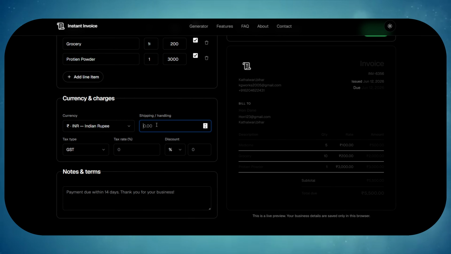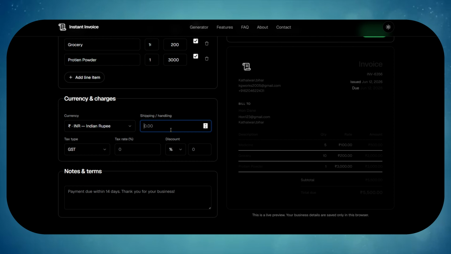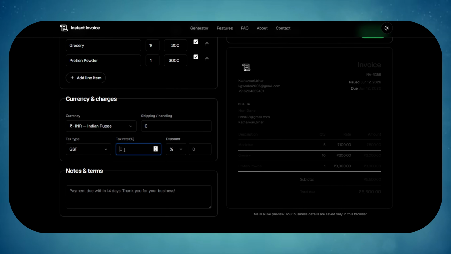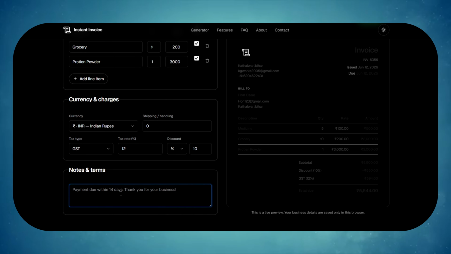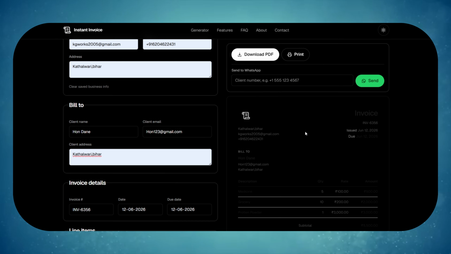I also change the currency here. Now shipping or handling fees I set to 0, GST 12% and a discount of 10%.